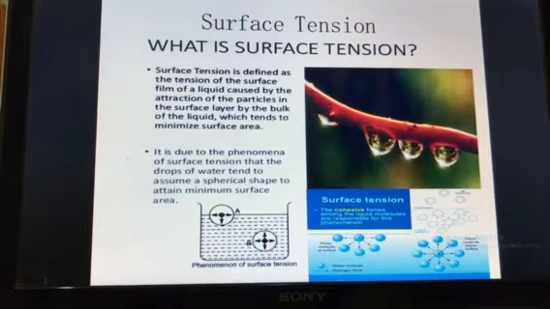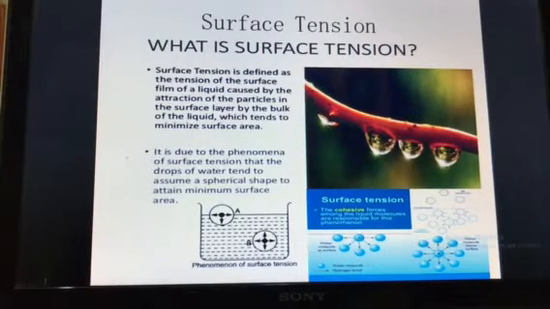Actually, you have observed that some insects can land on water or even walk on the water, and that a small steel needle can float on the water. These phenomena are made possible by the surface tension, because the surface tension will balance the weight of these objects. So surface tension can be defined as the magnitude of force per unit length.